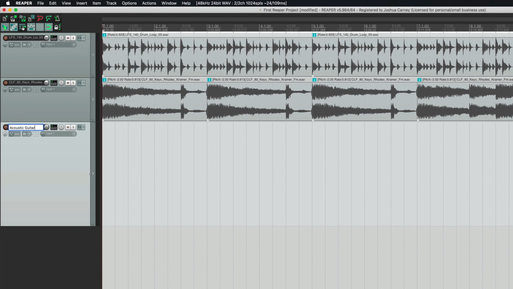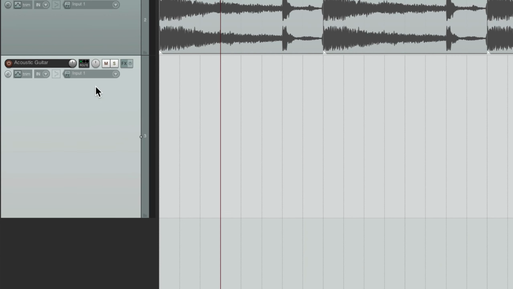I'm actually going to record acoustic guitar, and then next you have to set the input for the channel. You can do that right here. Right now it says input 1, but if you had your microphone plugged into a different channel like input 2, you would select that here. Keep in mind, anytime you're using just one microphone, this is a mono recording. You don't want to use stereo unless you're actually recording with two microphones. So I'll just set this to input 1, and then you can click here to arm the track for recording, and you'll see signal coming through the channel. That's actually me just talking right now. And then if you actually want to hear the channel while it's recording, you have to click here to turn on input monitoring.